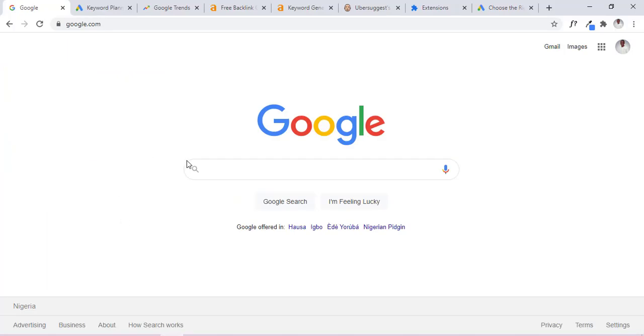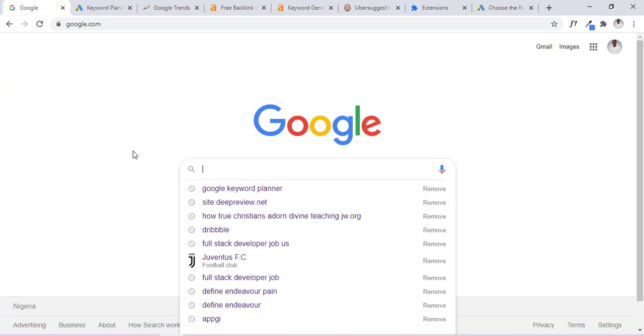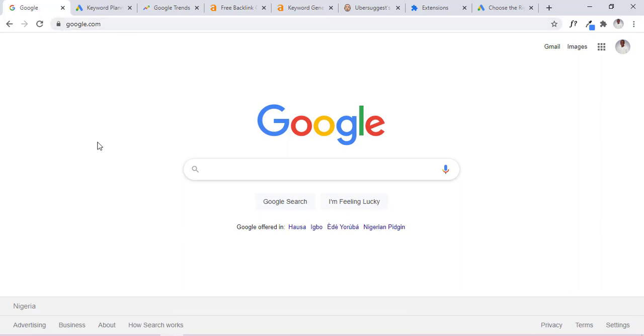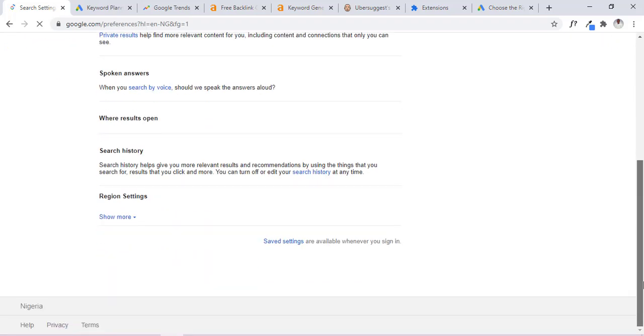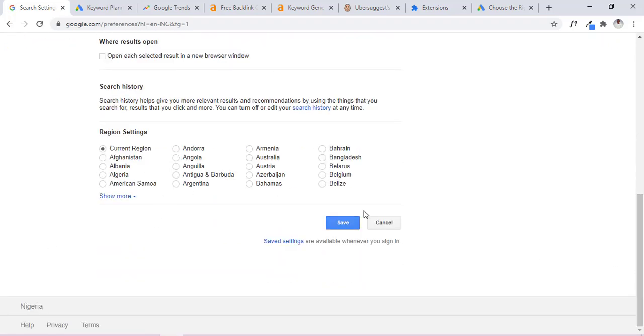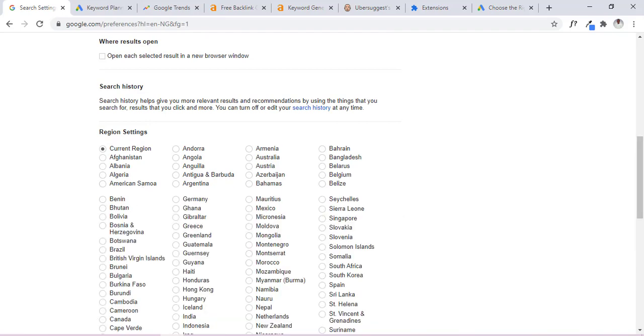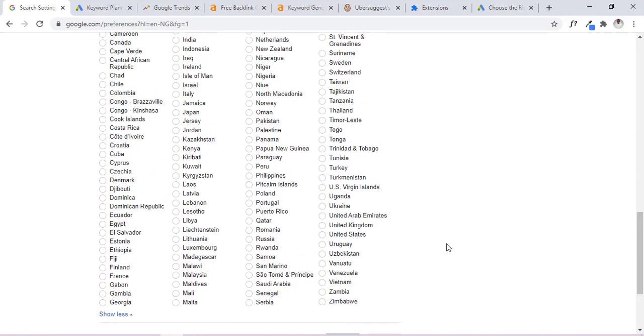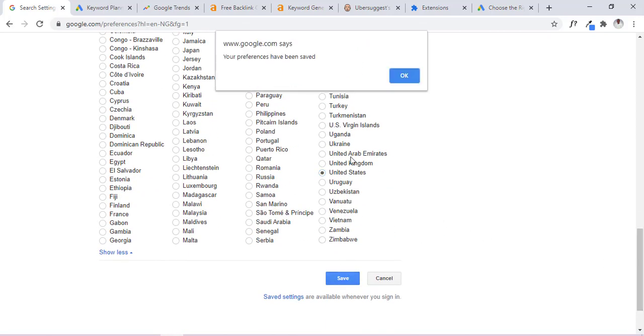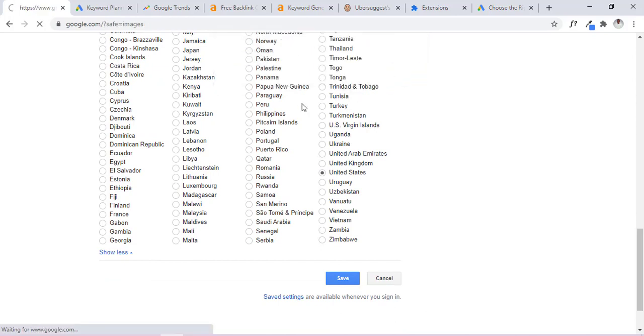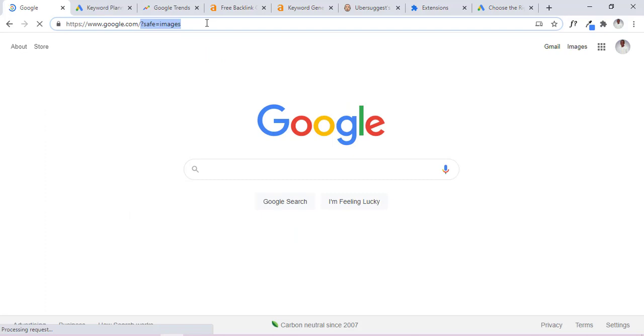So the number one for my tutorial here is Google, google.com. Google.com is generally known. So now, how can I use google.com? As you can see, it shows I'm in my country, which I can easily change from here by going to search settings. When I get into the settings, I can scroll down a bit and change the region to probably US, or based on the country you are targeting. So if most of your audience, you want your audience to be coming from the United States, you can easily change it that way. Then the preference is going to synchronize and it's going to change very easily like that.